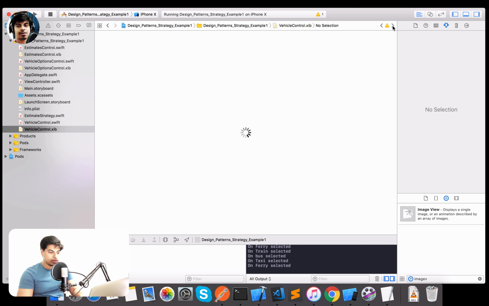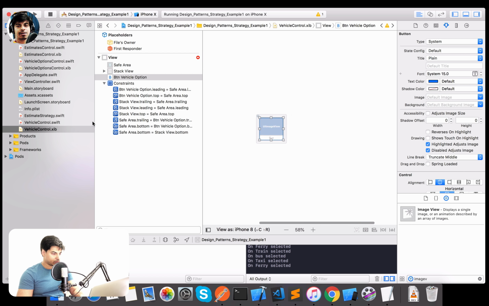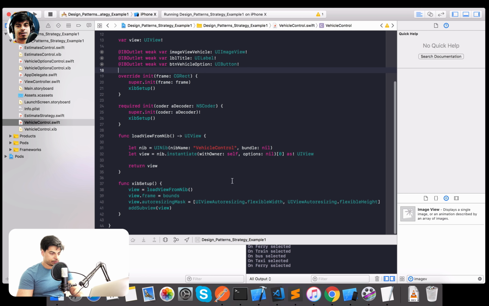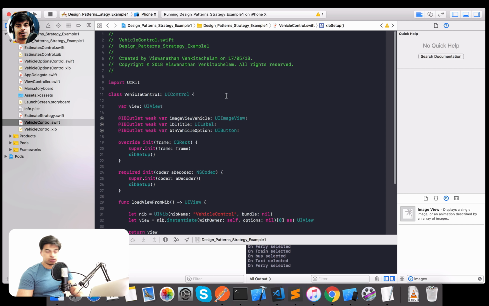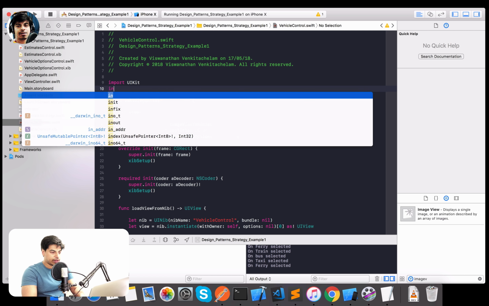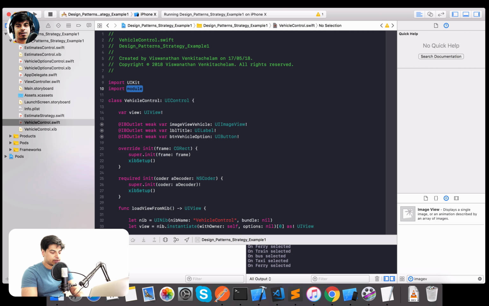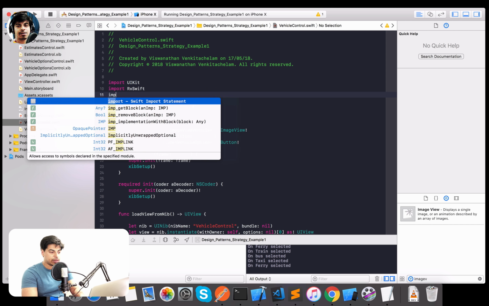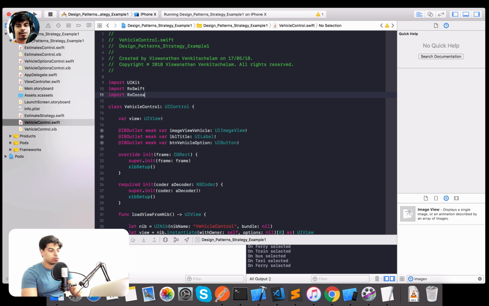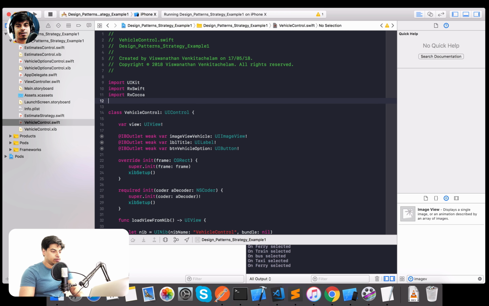Now I need to start working on configuring this. Go here. So let's bring in the view model part. Before that, let me include whatever is needed, which is RxSwift is what I'll be using along with RxCocoa. That's done.